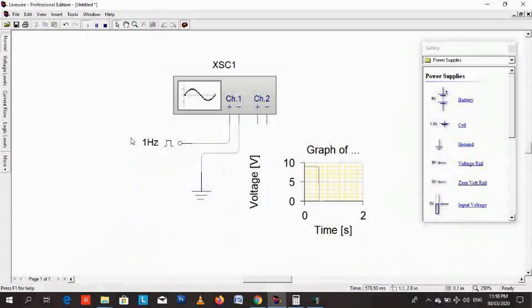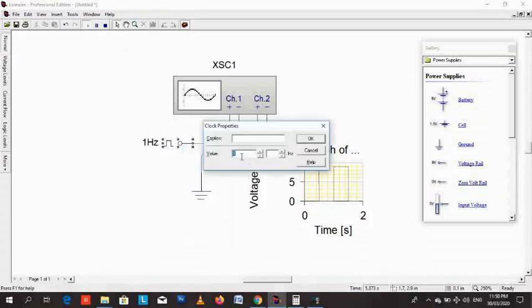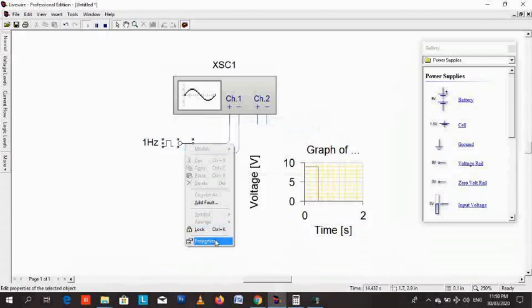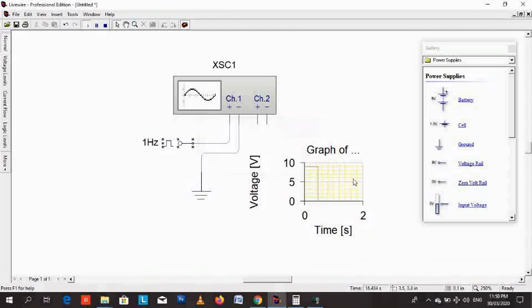Okay, this is a digital signal, but there's a fault. Let me see if I can adjust the properties. I can adjust the frequency, but this is actually a simulation fault. There's a bug in this Livewire virtual environment, in that the upper voltage for the clock should be 5 volts. I think here it is 9 volts. So it is taking 9 volts as logic 1 and 0 volts as logic 0.